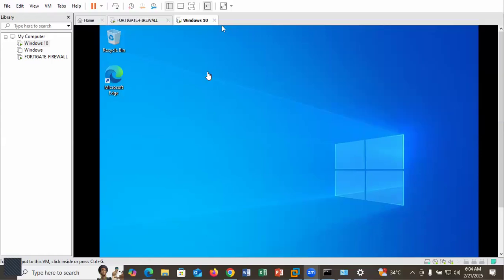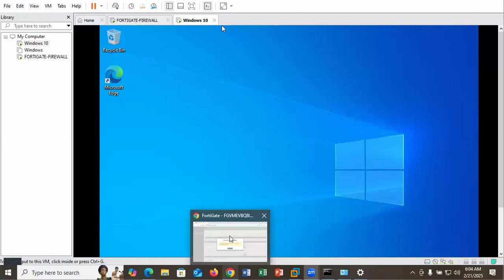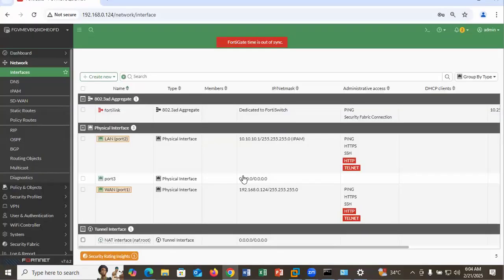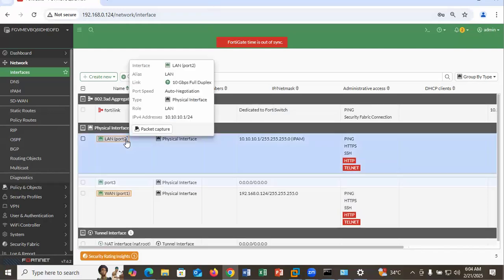All right. So when I log into this virtual Windows 10, the next thing we need to do is go back to our FortiGate firewall. Once we're in our FortiGate firewall, go back to that particular port number 2.